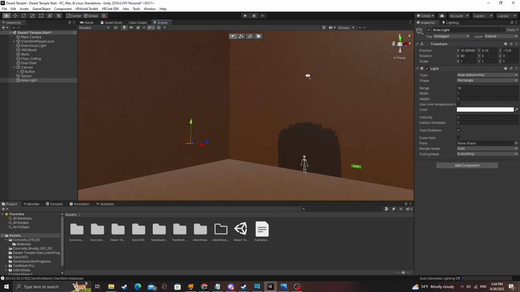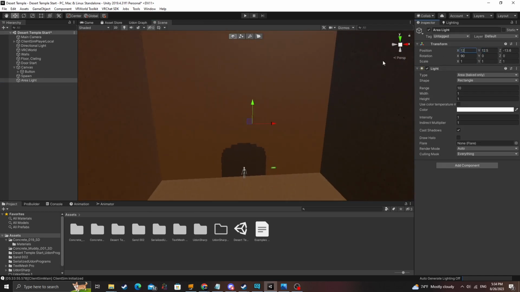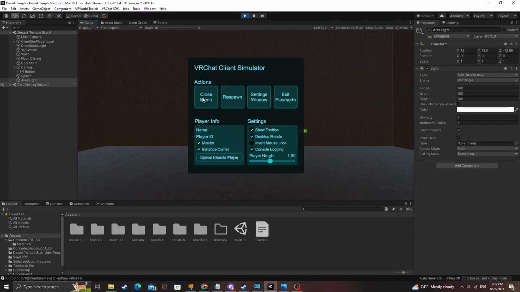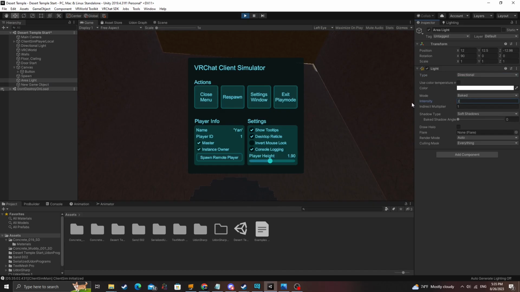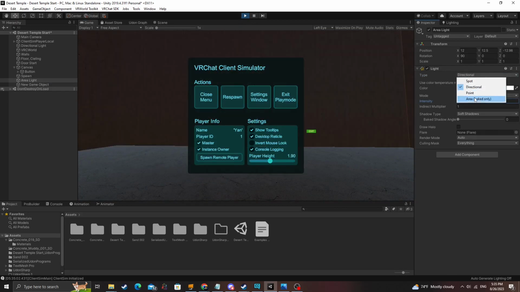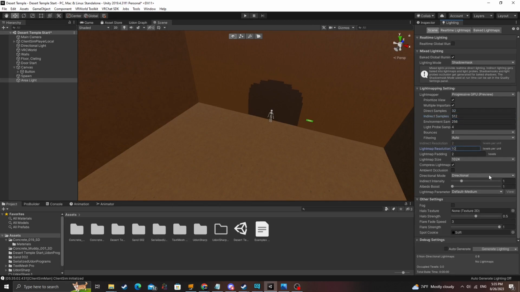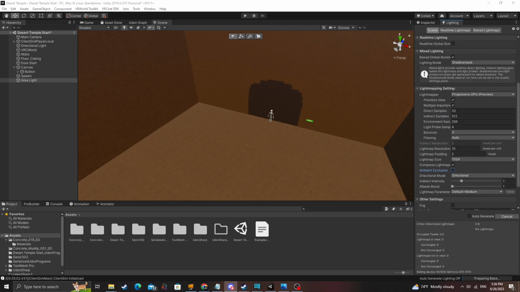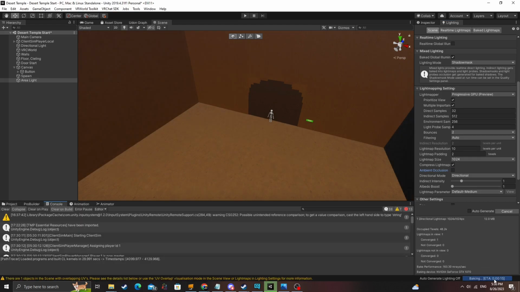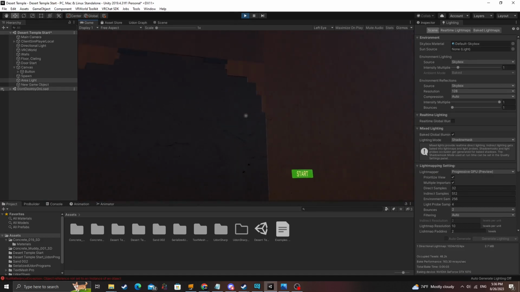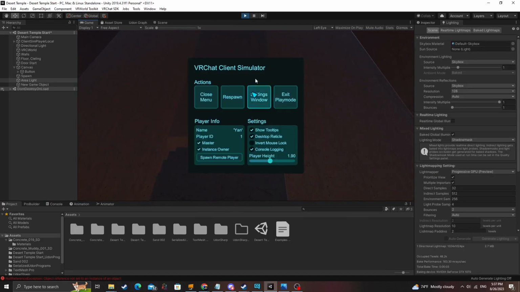And I started using area light, but I realized that it wasn't going to work really the way I wanted to. It only really worked with baking, and baking is when you generate the light before you join the game and not as you join the game. So I decided to go with a point light instead of an area light because I didn't really feel like messing with baking and stuff. So I'm going to delete this here in a moment because I was just baking right here, which just didn't give me the desired effect, and it looked muddy and dark, and it made the walls look like crap. So I decided not to.